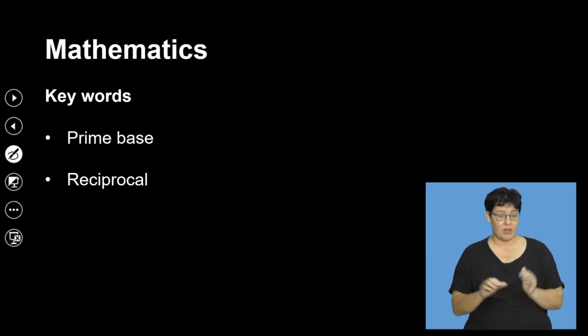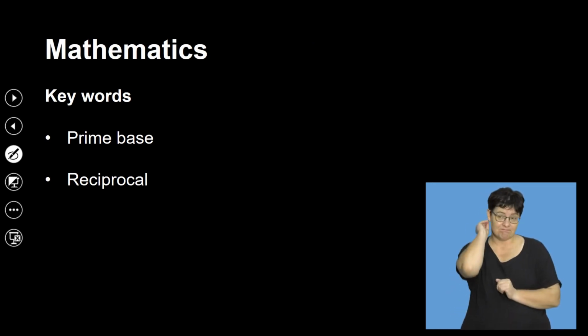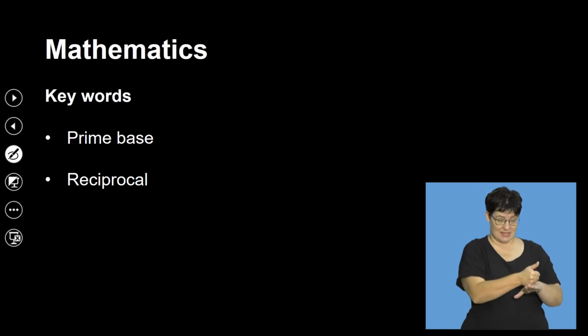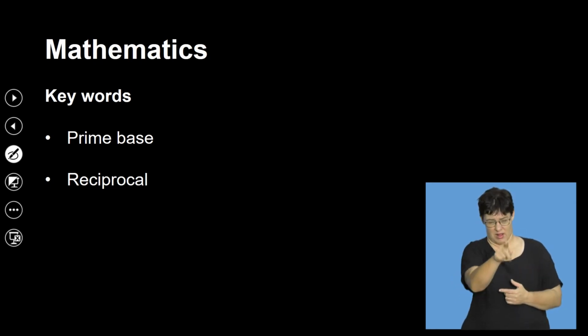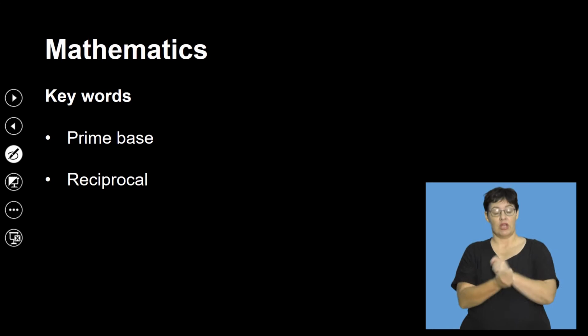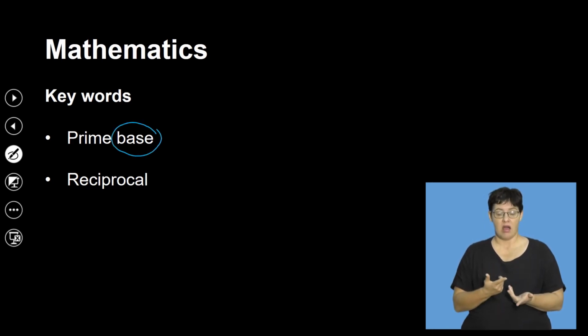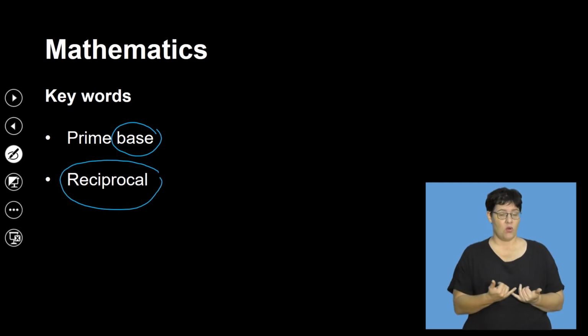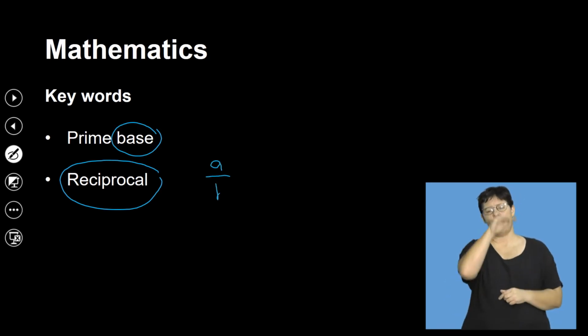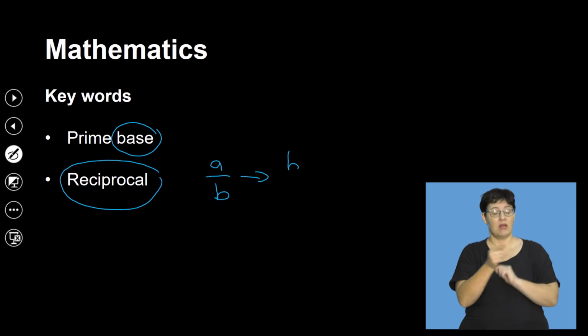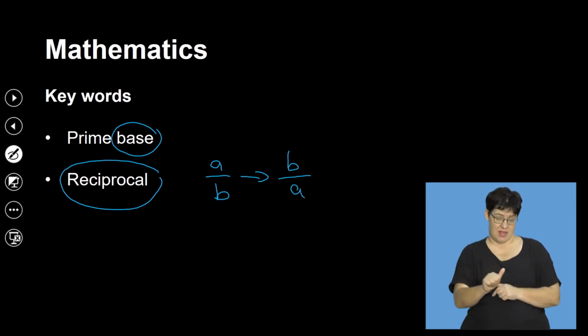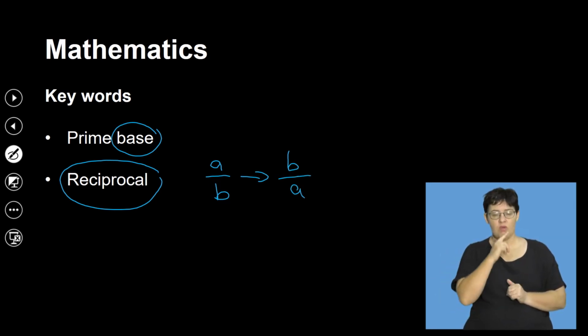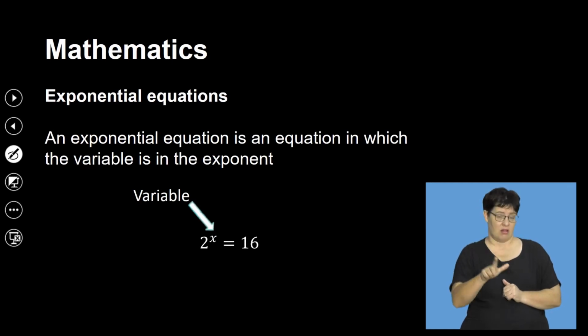Now, the keywords for us, remember, is the prime base. I know that prime numbers is something you're familiar with, but now we're going to change our bases and write them as prime numbers, right? And then also there's what we call the reciprocal. Remember, a reciprocal will be more like you tipping and timesing a fraction. So if I have A over B, the reciprocal of this will therefore be B over A, right? So we're going to be talking about the concept of a reciprocal in this lesson.